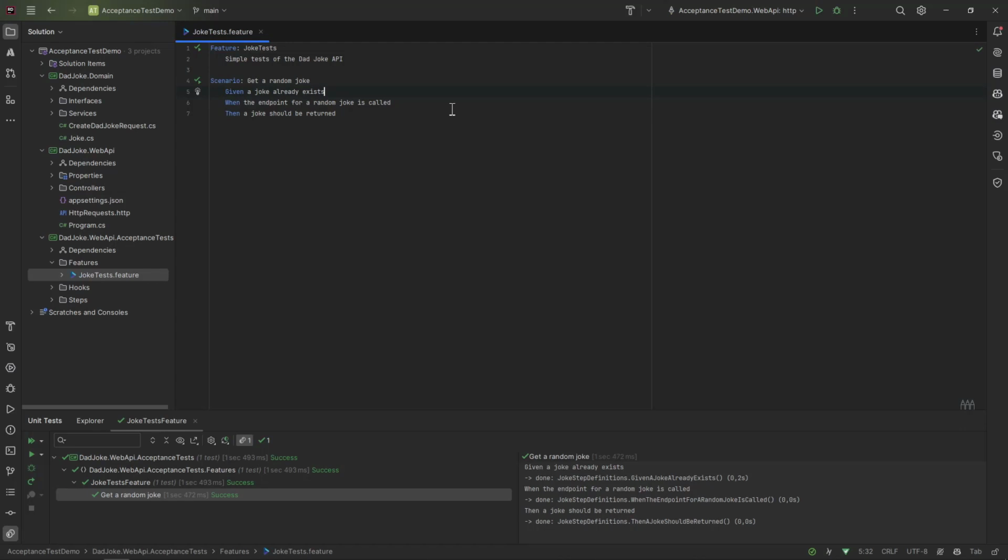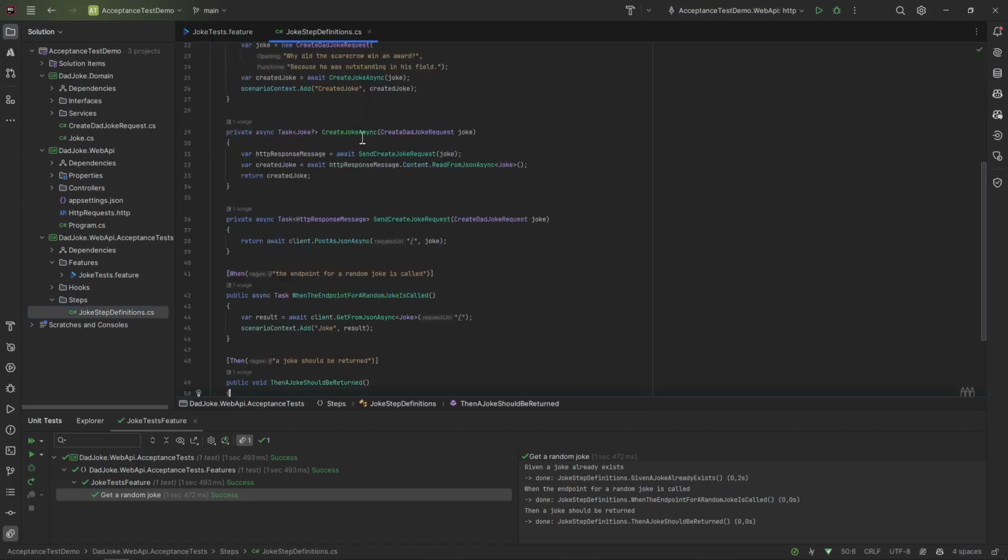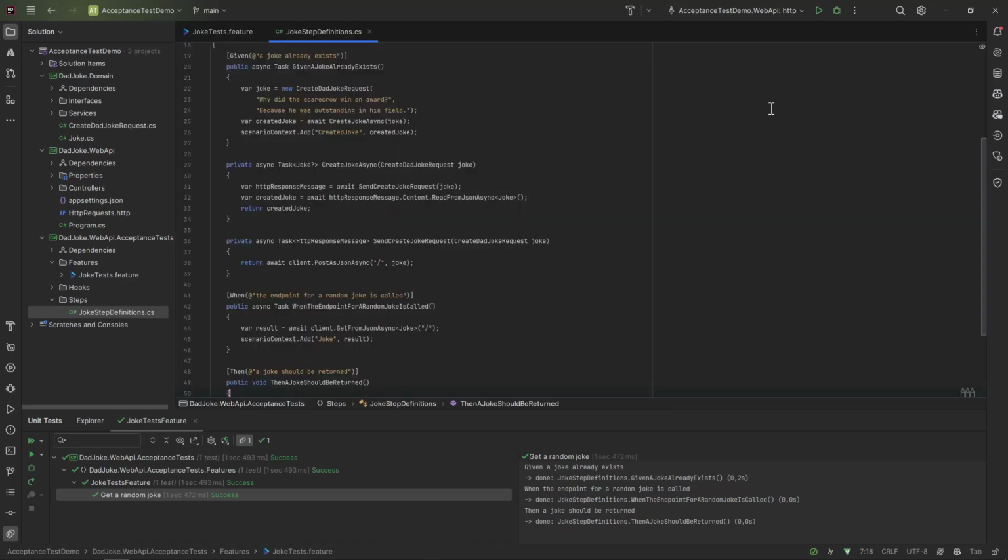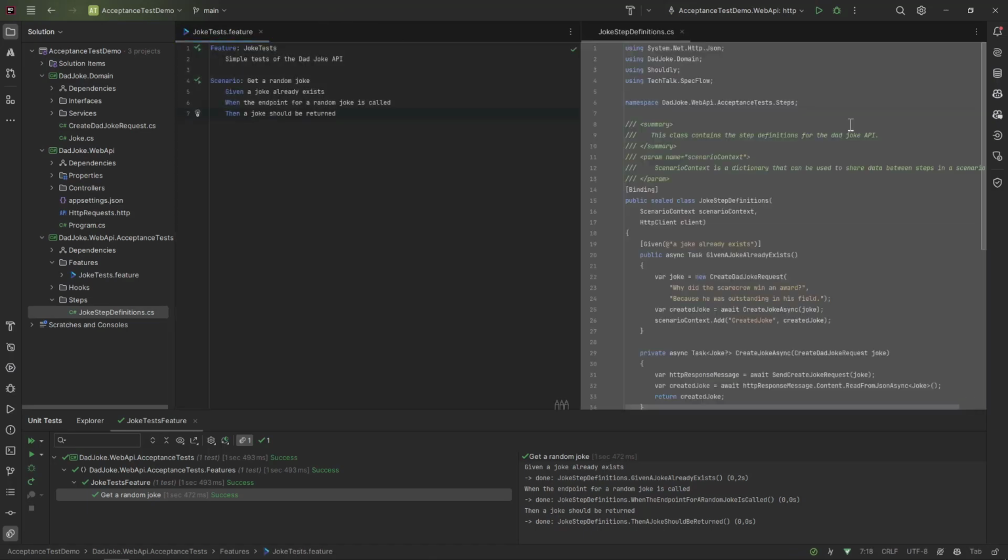So that actually makes it a little bit easier to navigate from the feature file to some of the other files. The steps are the C# code that are linked together with our Gherkin. So if I just open the joke step definitions, let's just do like this so that we can see both of them. Oh, here we are.